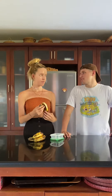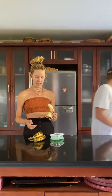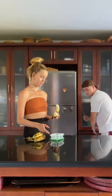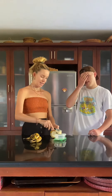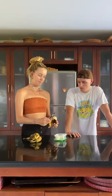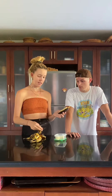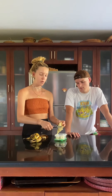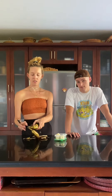This is more like a base for nice cream. Today we're doing peanut butter nice cream. You just want to get kind of big chunks. And save the peels — they're great for your compost or as fertilizer for your plants. You can even just throw them straight into your bushes.